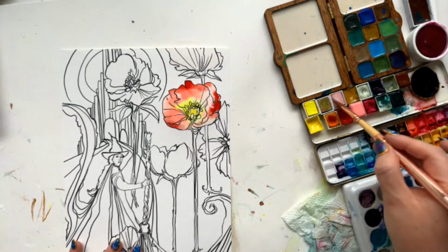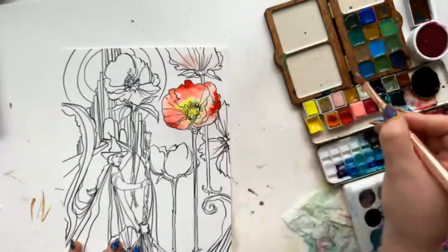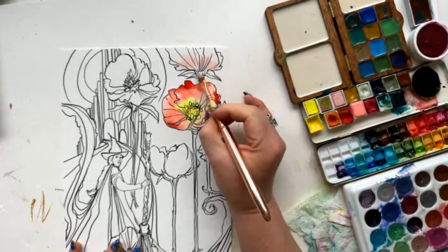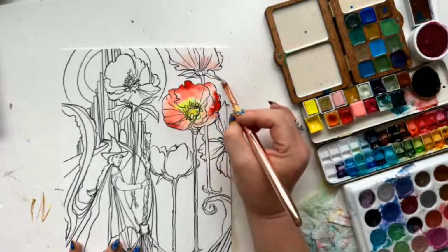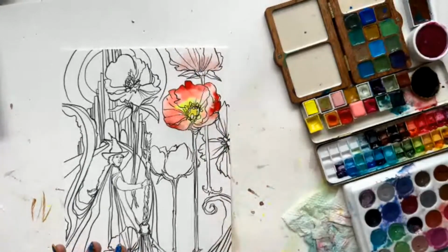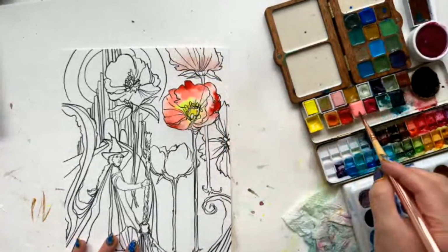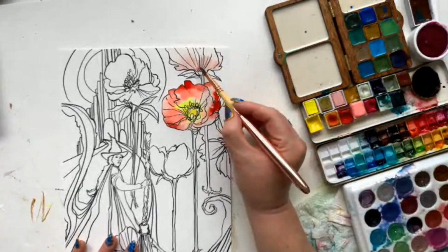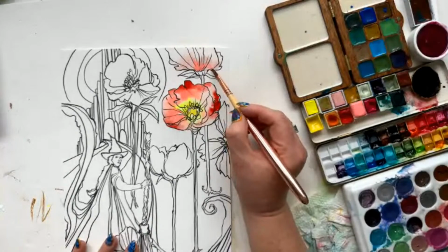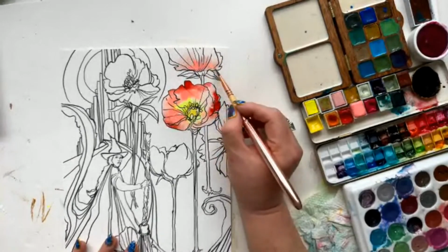I'm going into my shell blushy pink here from the Art for Joy's Sake palette. And I'm just going to push it up from the base, not getting into where I'm going to add green down in here. This is a very opaque color. And then I think it might be fun, since this is all wet too, to go back to this one. Oh my gosh, I really want to find that swatch set thing. And I'm pushing it up over top of what I just did.